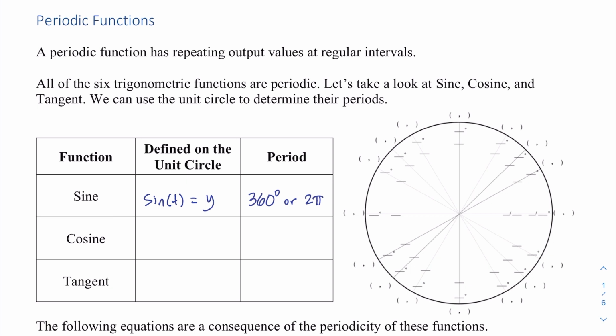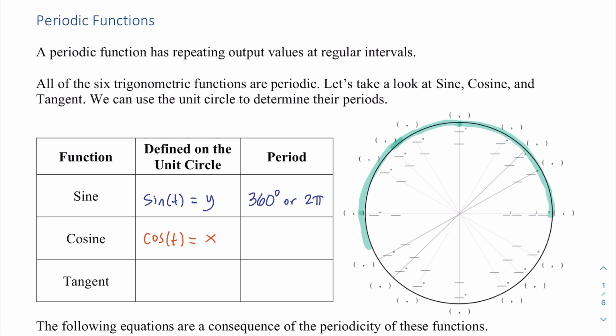For cosine, we have cosine of t is equal to the x values for those points on the terminal side of the angle as we go around the unit circle. The x value at 0 degrees is 1, and then the x values decrease until I get here at pi over 2, where my x value is 0. If x values are continually decreasing, then they're not repeating themselves yet. Now the x values are getting bigger in the negative direction until they reach -1. So from 0 to 180 degrees, or 0 to pi, I don't have any repeating x values.